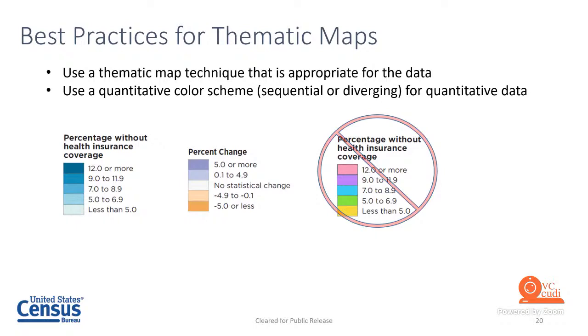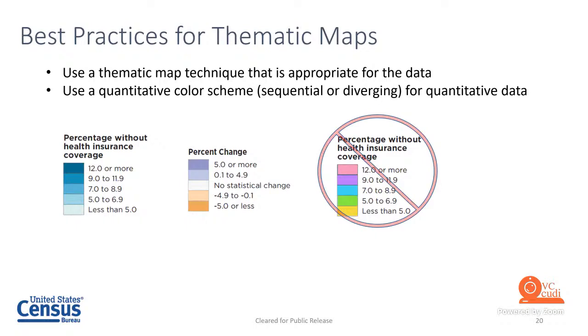And then the third legend type here is what we really avoid. This is a rainbow color scheme, and these really should not be used at all when you're mapping quantitative data. It's difficult for a reader to perceive patterns with a rainbow color scheme, and it requires constant reference from the map to the legend to understand which colors are higher or lower in value than others.